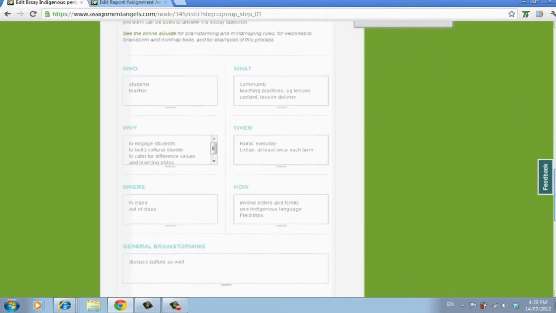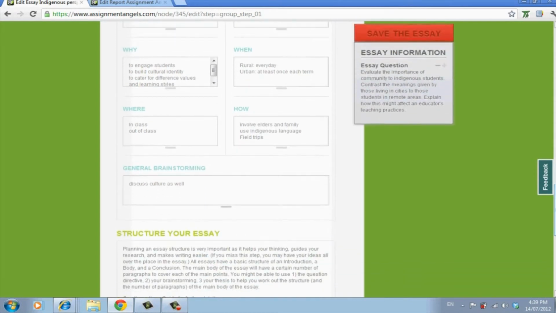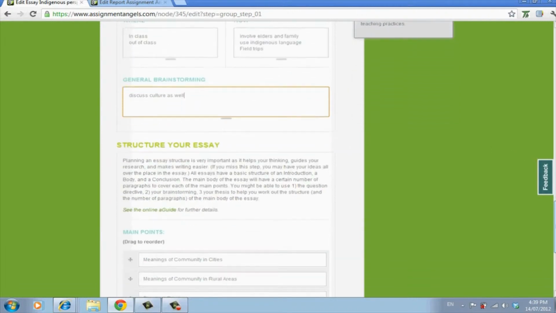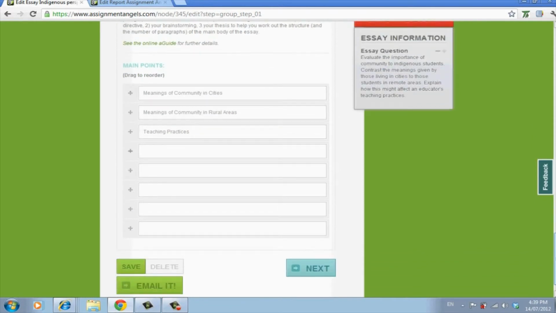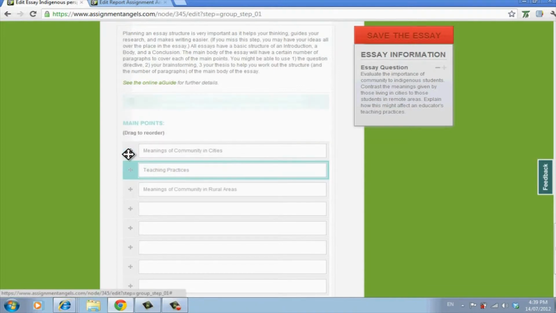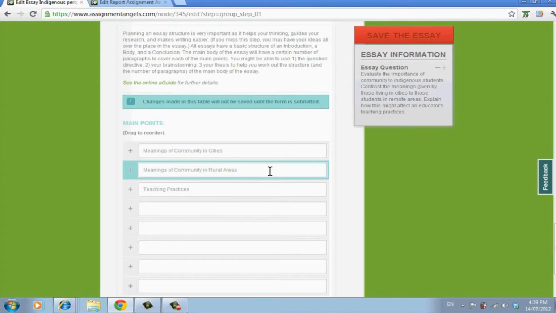Brainstorm if you like with these fields provided. They help you think about what you already know. Use some of the brainstorming fields or leave them blank. Or if you prefer to mind map, there are some external links for you. Lastly, this is where you think about what main areas you'd like to cover in your assignment. Enter them here, but if you don't know this, you can enter something and always come back and change, delete or reorder the topics later.